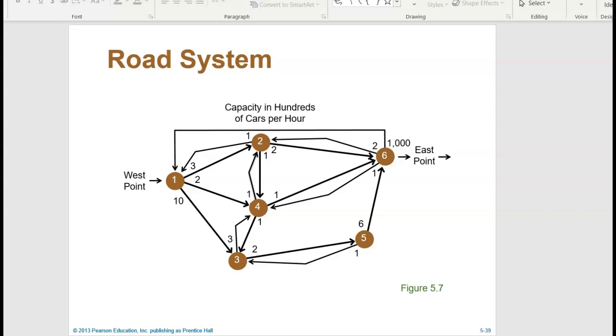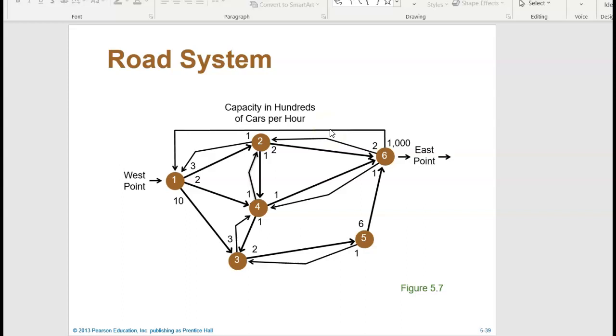However, because there is no supply at node 6, the entire number of cars flowing out of node 6 here must consist of the cars that actually flowed into node 1. So basically, because we don't have cars automatically appear within this network, every car that enters, we assume that it leaves the system as well.